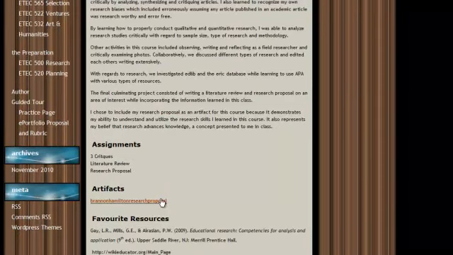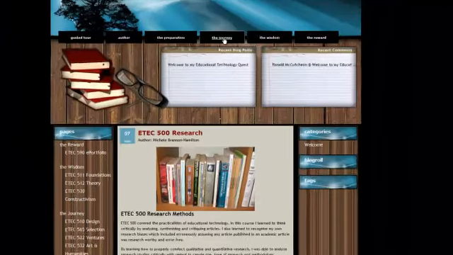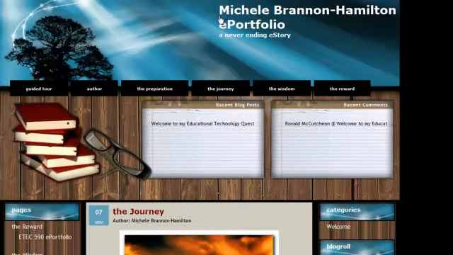For this project, I proposed a research study to determine if using blogs in a literacy classroom would improve writing skills. You will also find many good resources in the reference section of this paper. Next, we will move on to the journey. Click the Journey tab at the top of the web page.